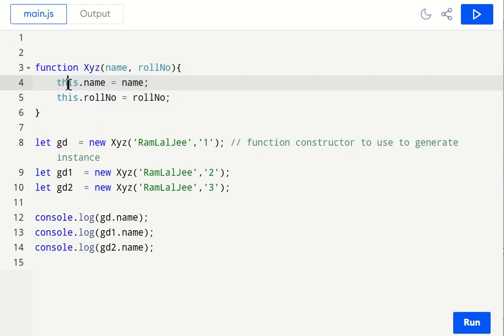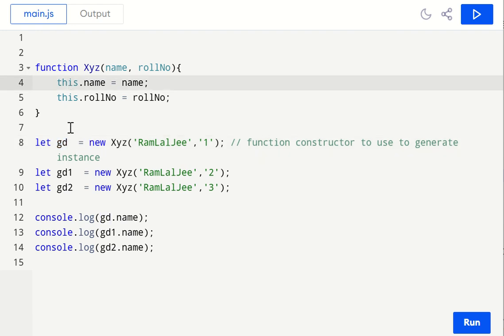This will contain the current instance. Whatever instance you are generating here with new, internally JavaScript binds that instance inside the this keyword.